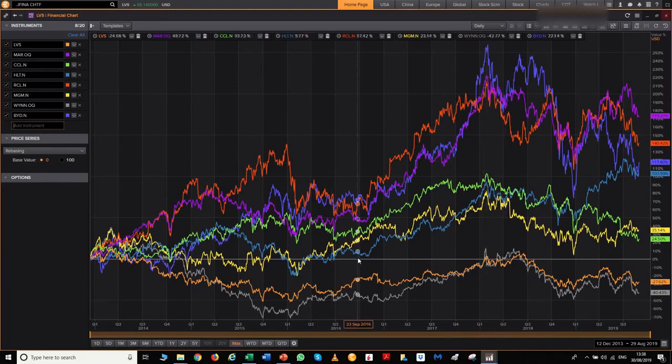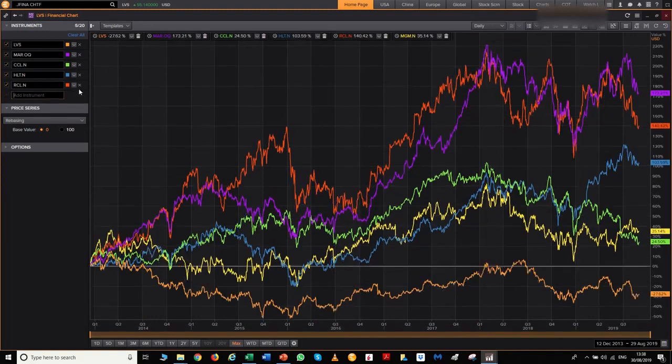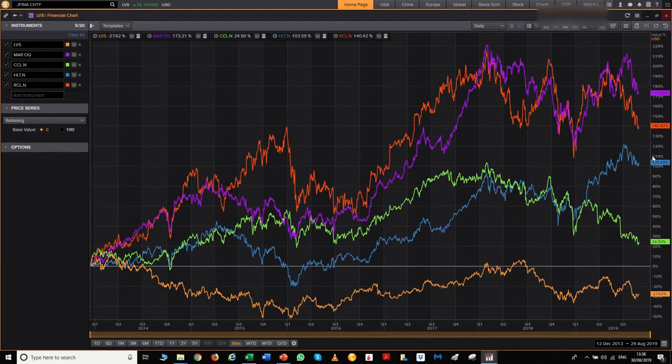sector. That looks like a big jumble, but if we just click off a few to make it a bit easier to look at, then we can see who's outperformed most at the time, and that is MAR OQ there, and the other one would be RCL, but they're both having a bit of a tough time as it is recently. But since 2013, we can see who's been the biggest outperformers in this relative sector.